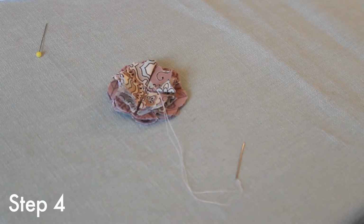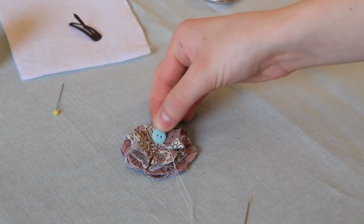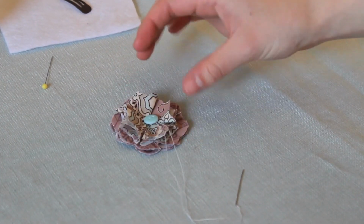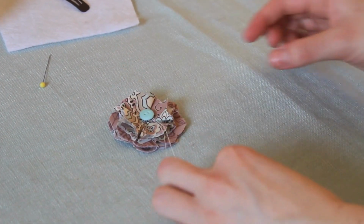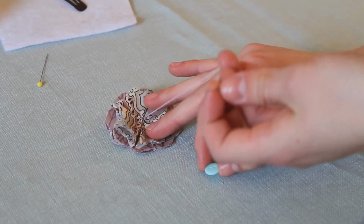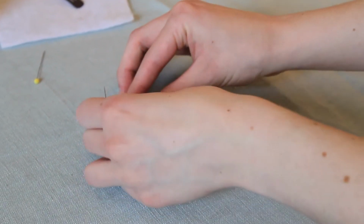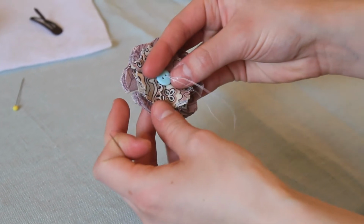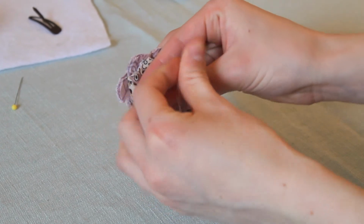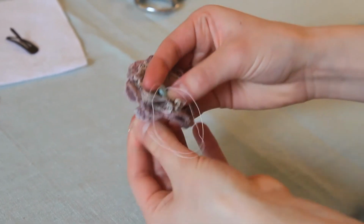Alright, for step 4, you just got to choose your button center. I'm going to use this little blue one because there's little hits of blue in this top layer here. You can do whatever you want, but just go through your choices and decide what's cutest. So take your thread, it should be coming out up in the middle of the flower here, and just sew the button to the center. Try to make it as centered as possible because it's easy to get it off and it looks a little funny, so try to keep it in the center there and sew it through the entire flower.